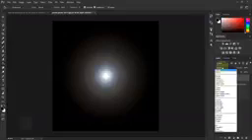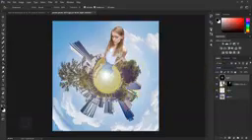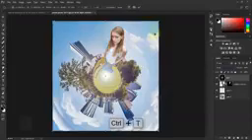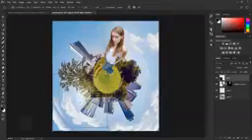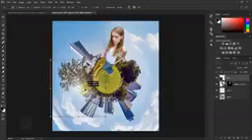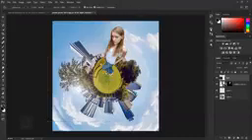After that, in the blend mode, go and change it to screen. So the black background is gone. Now let's make it smaller. So Ctrl T, hold your shift key and make it smaller. I'm gonna go and put it somewhere around here. Okay, that looks all right. Go and confirm it. Now let's add the color.